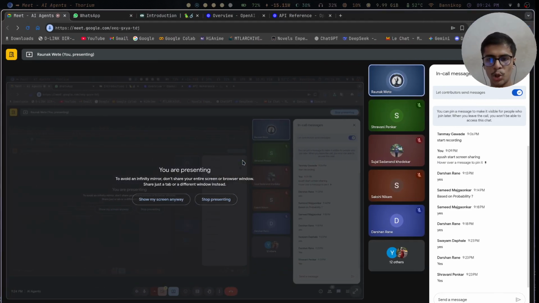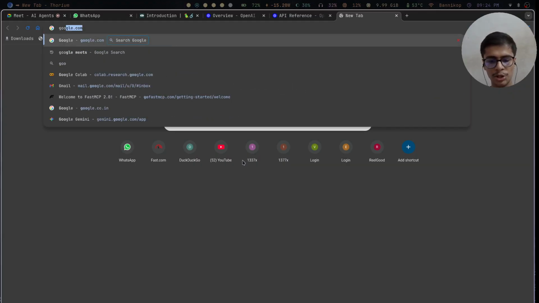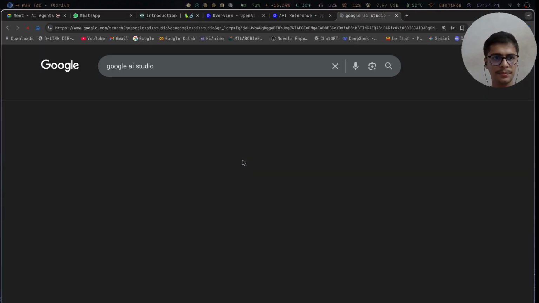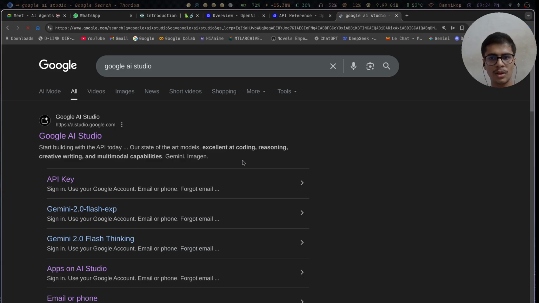So first you have to go to Google and search Google AI Studio. If you don't understand anything in this process, you can unmute yourself and ask me. Don't be hesitant. So open the first link, Google AI Studio.